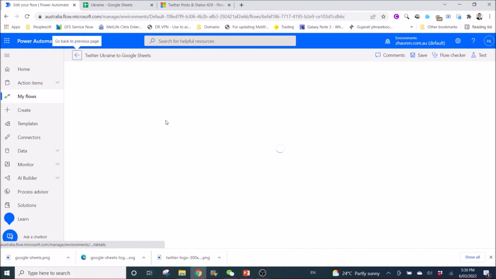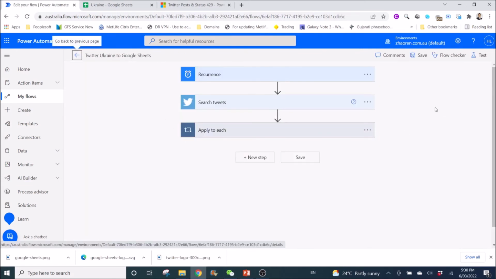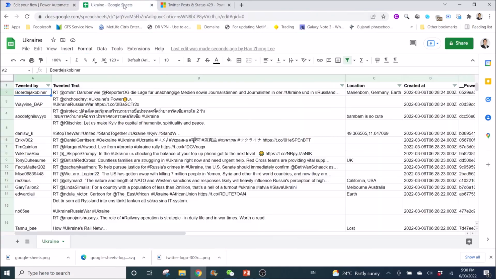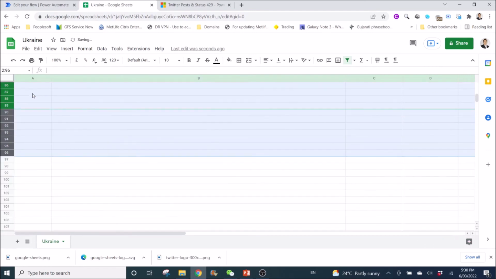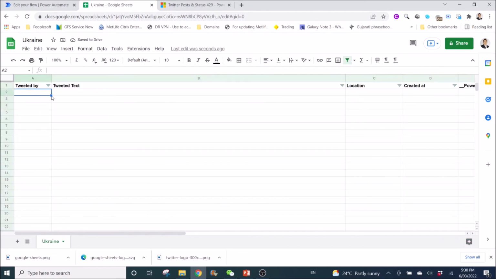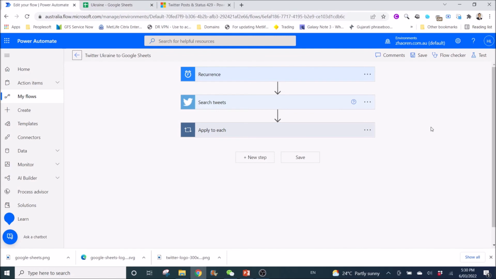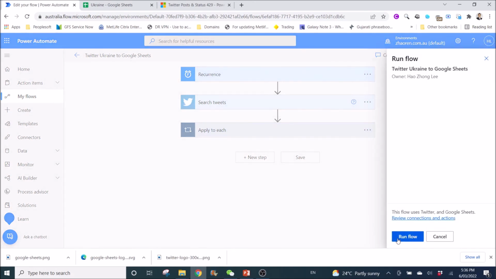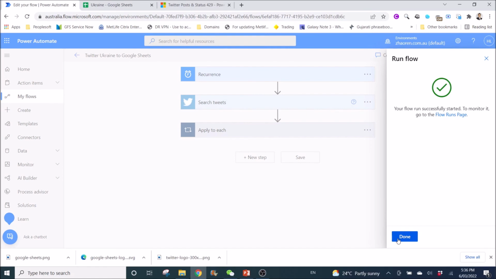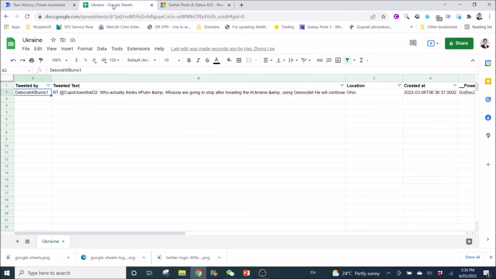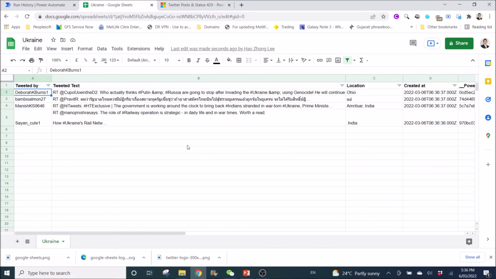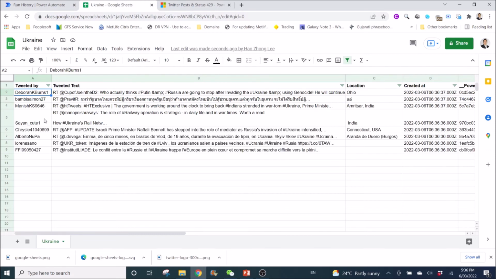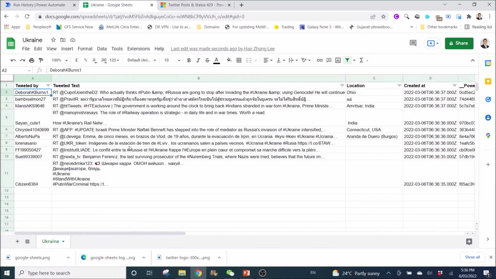So if I go back to edit, if I go back to my original spreadsheet, I'm going to delete. So I'm going to test this by clicking on test, manually, test, run flow, done. Then I'm going to go to my Google Sheets, and you can see it's starting to download the Twitter data.